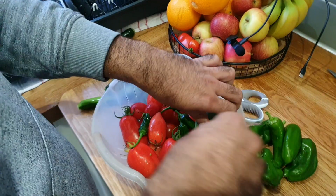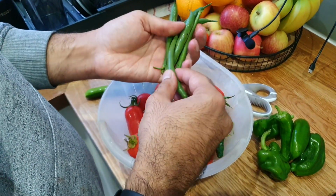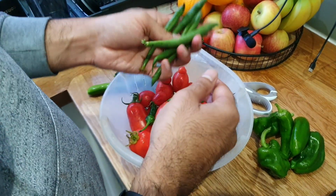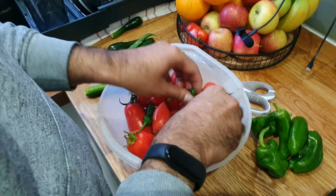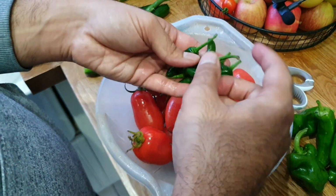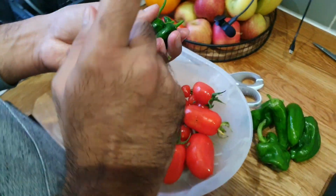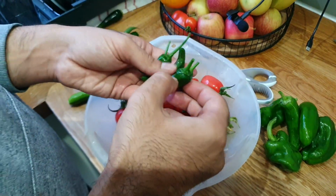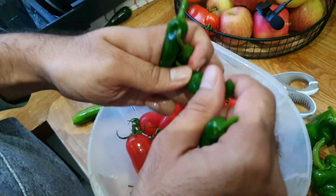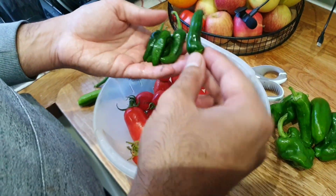Again, some more peppers. We got some of the green beans. These are dwarf French beans, so it's not a trailing plant. So there's some of those as well. These are the little chili peppers. I've tried them. They're not that spicy, to be honest with you, because I think they need longer on the plant and they need to ripen. But like I said, you can see where they're going black. That's where they're starting to ripen. So I've left some on there, and I pulled some of these, and I had a munch of these.